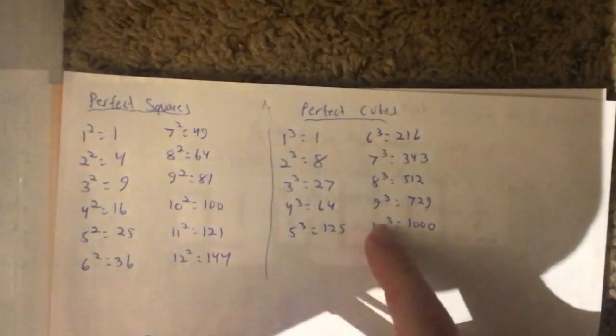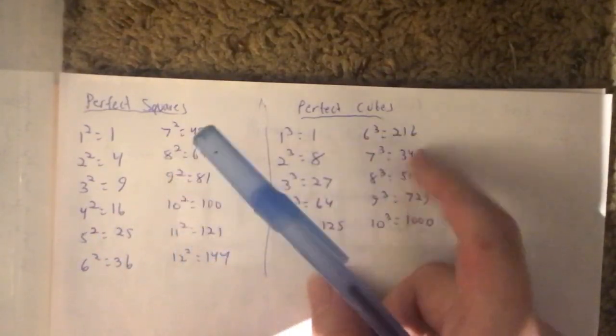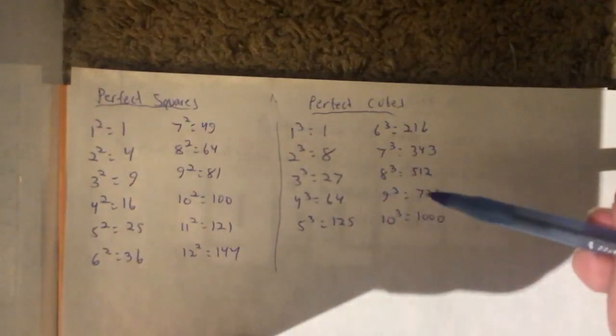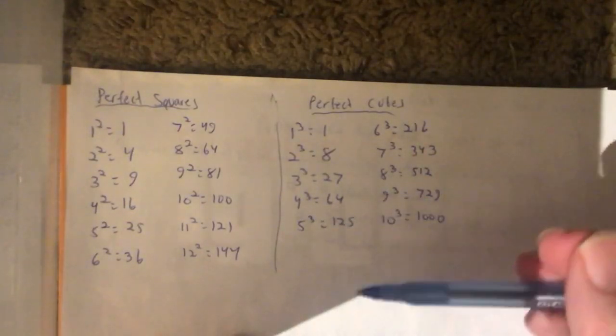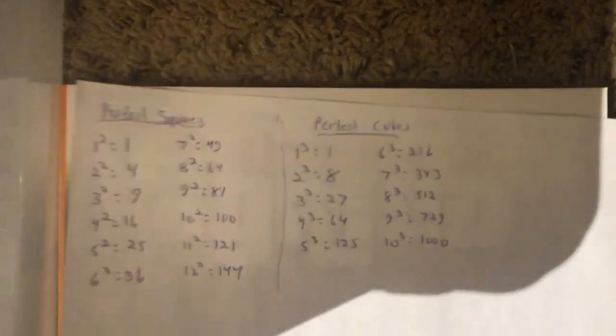Again, you don't really have to memorize this. Up to 5, really up to 6 is great. Knowing up to 10, though, is really helpful because that's really what you'll see if it is a perfect cube. You're not going to really see anything beyond 10, and you can always use a calculator to help as well. So those are your perfect squares, perfect cubes. So given the perfect squares and the perfect cubes now, we're going to be able to solve various examples using the calculator, using our knowledge of squares, square roots, cubes, cubed roots to answer questions. So now we're going to go to the worksheet.